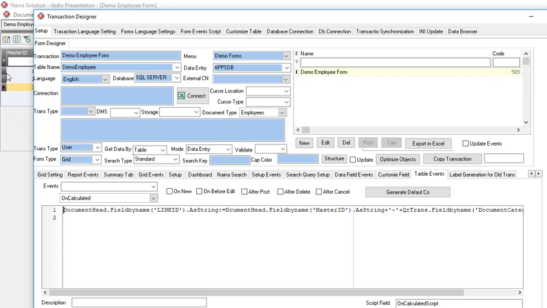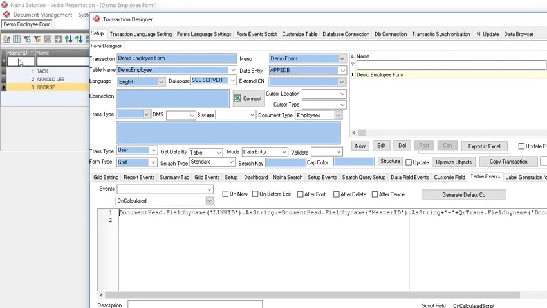The dataset connected to this particular grid, this panel, is named document head. QR trans is the transaction where all the information written for the form is saved. So we are taking the ID from document head, and then taking the ID for employee and making one string, so it will be a unique number.